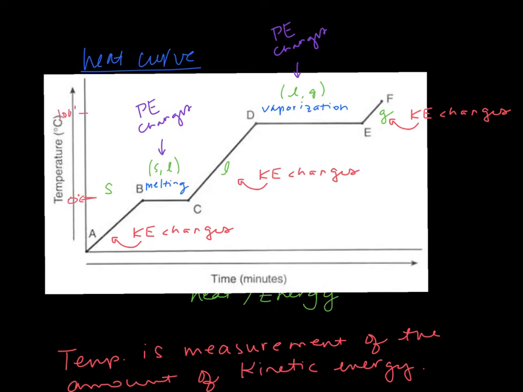Okay, so just to review, down here is where it's a solid, right here is where it's a liquid, up here is where it's a gas. This is the process of melting because you're going from a solid to a liquid. So if it melts, it's going to be through this part BC. If it vaporizes, it's going to be through the part DE. If it condenses, condensation is when it goes from a gas to a liquid, so it's going to be this part right here. It's just the reverse of it. If it freezes, it's going from a liquid to a solid, so it's going to be this part right here.